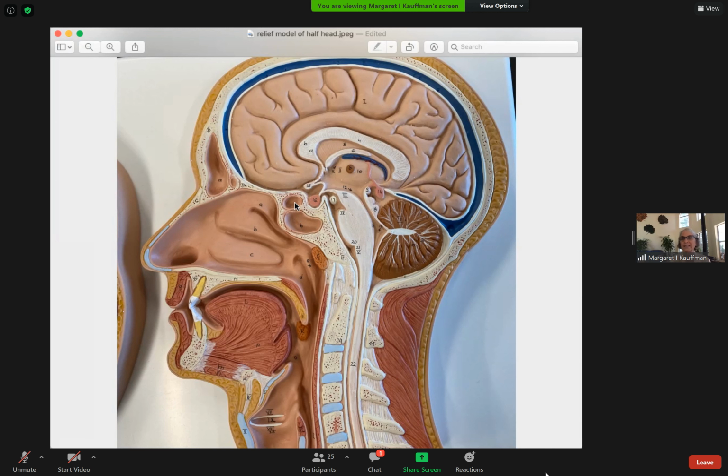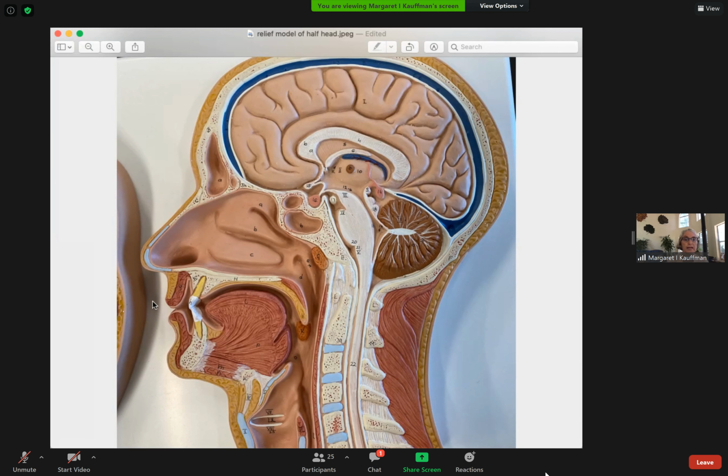So you might remember these from the skull, which we could look at if you'd like, but to review, maybe I won't show it to you now, but if you want to, we can come back to it. These sinuses have connections through the bone, little passageways, foramen in the bone, to reach into this nasal cavity.